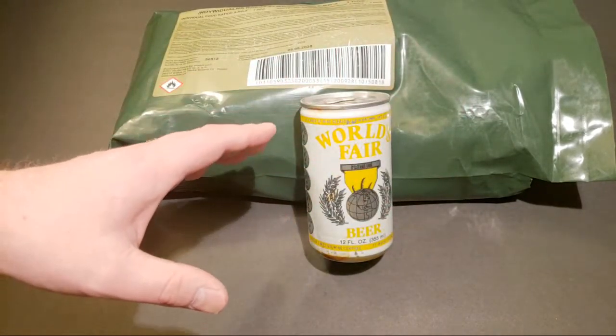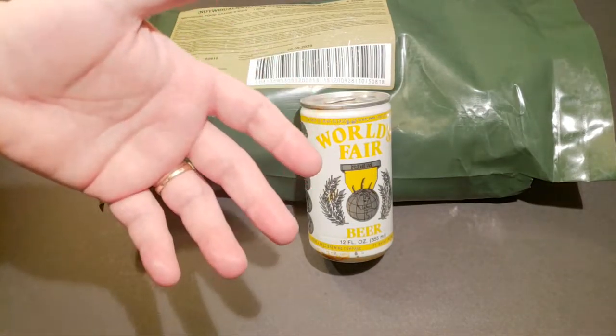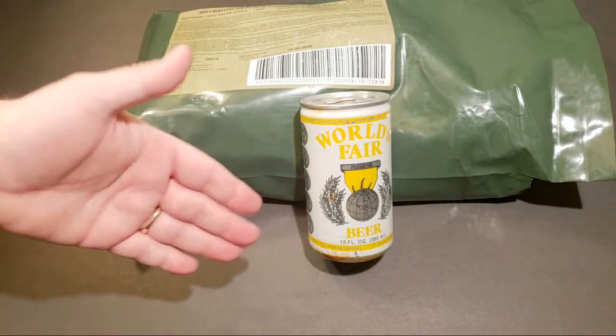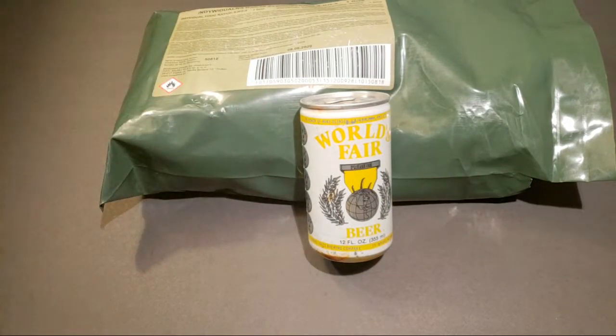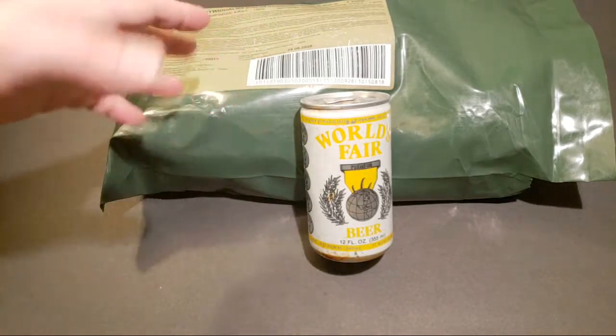the paper, the wrap, that you guys saw in the hardtack episode, that piece of green paper that had the writing on it. It's a little bit of inside information here. Hopefully this will make the webisode, but I'm going to tell you guys anyways. Hopefully it won't get me in trouble. I don't think it will.